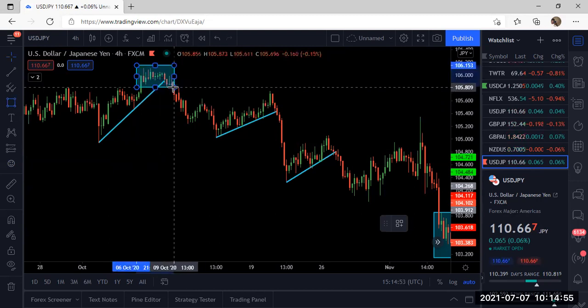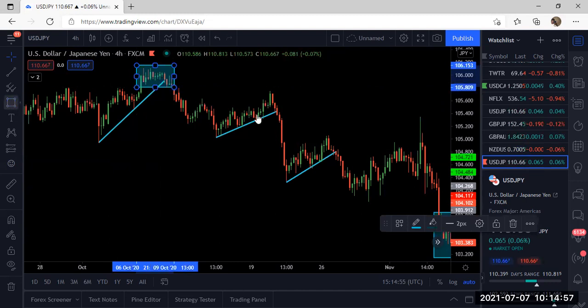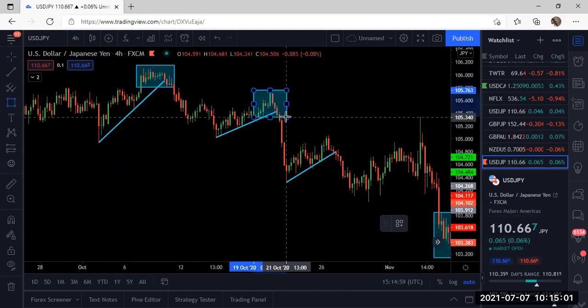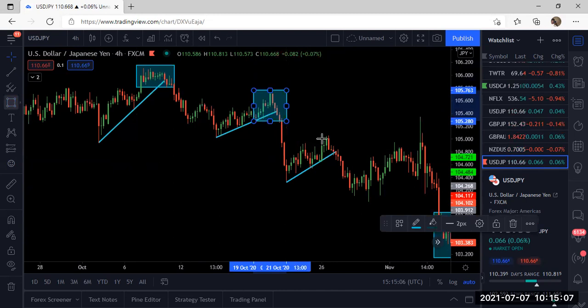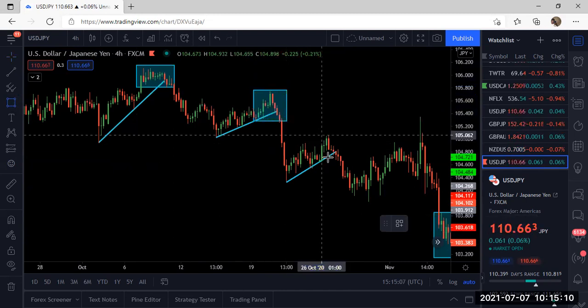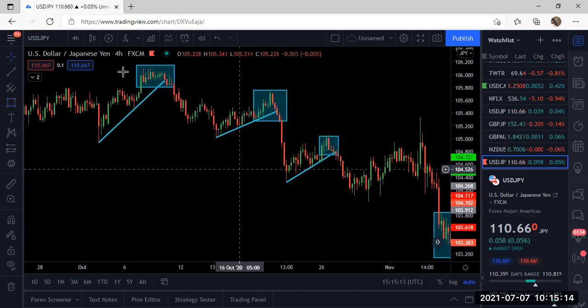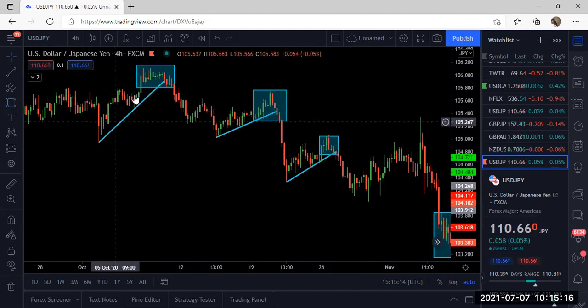So I'm gonna give me a box. All right, I'm gonna box that part. I'm gonna box this little bit right here where it started going sideways, and mark this little bit where it started going sideways. Okay, now I got my areas marked, right? I'm ready for a break.